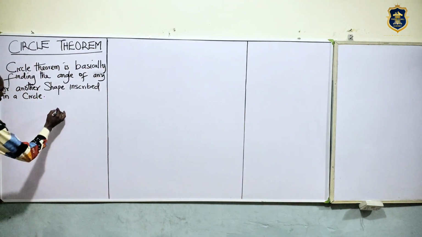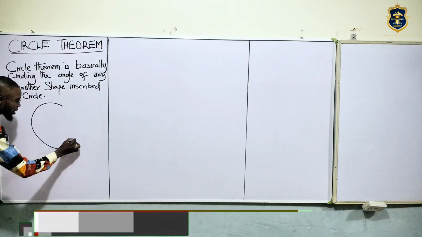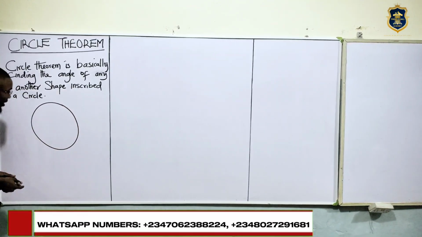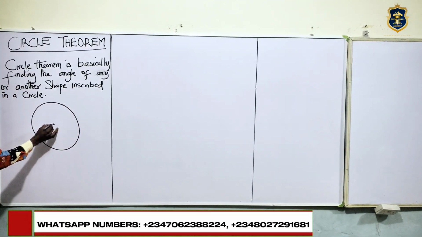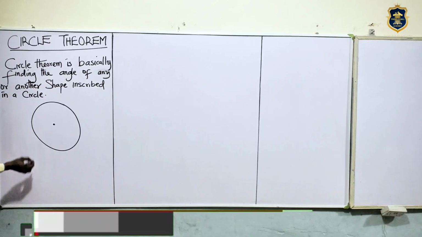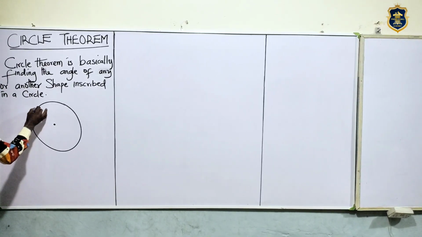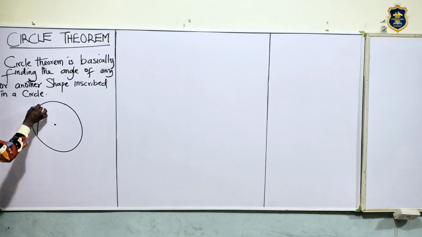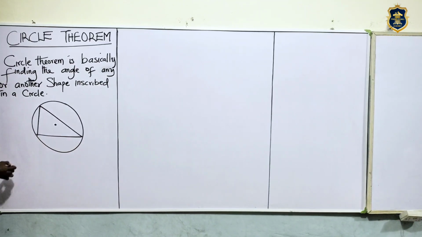What I mean is, in case we have a circle, let's assume, sorry it's not drawn to scale, but I tried. This is the midpoint of the circle. Let's just draw any angle in the circle. Let's assume a shape in the circle. Let's draw, for instance, this shape, a right angle triangle.